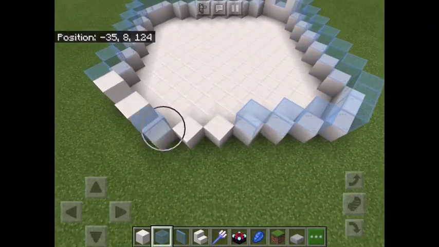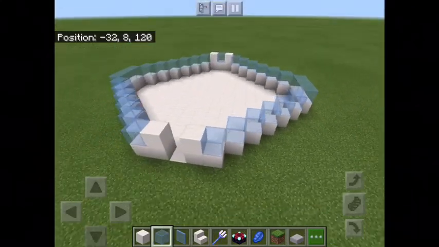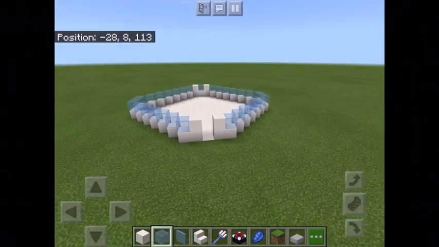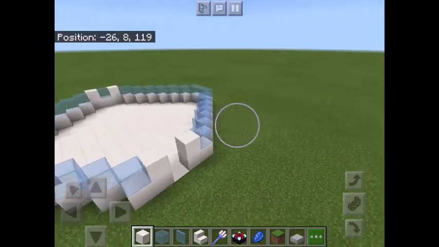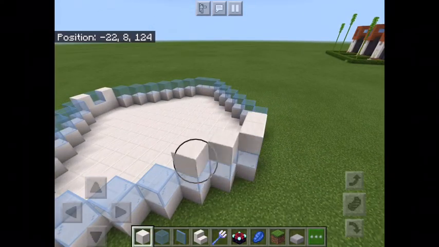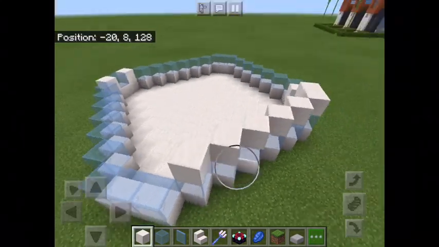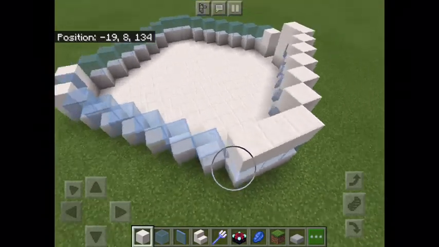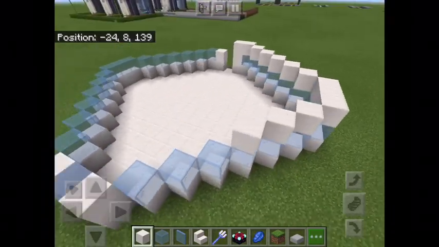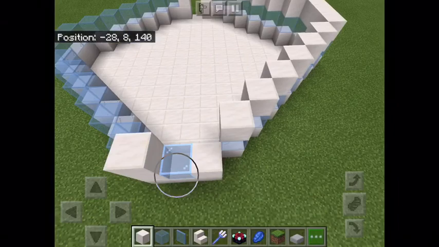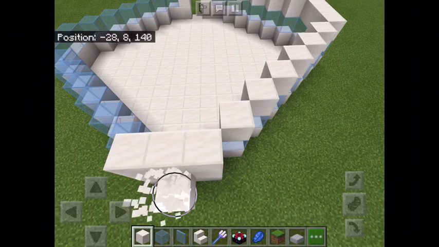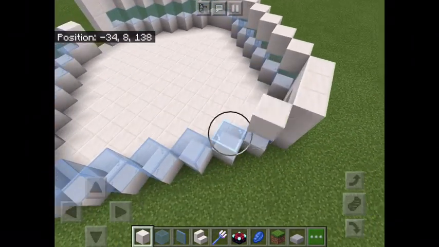So when you come in here, this will actually be 2 floors tall, so it will be quite nice and grand. So on top of this layer of glass, you should build 2 layers of quartz blocks all around, so there's no exceptions this time. Even over the doorway, because it's already 2 blocks high, so you can put a doorway inside.